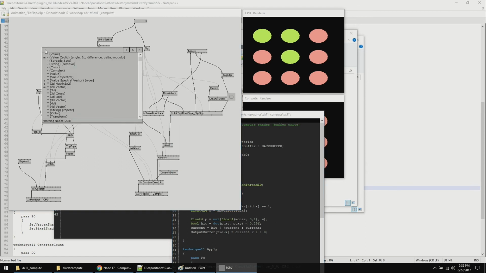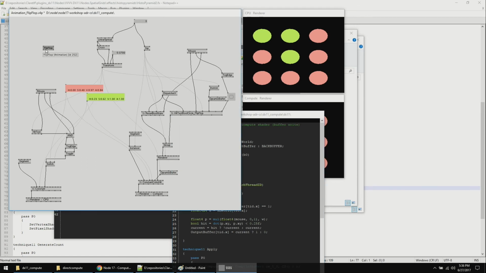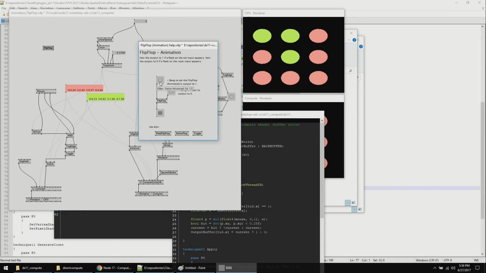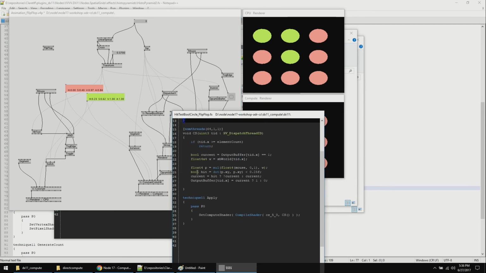I guess everyone knows that node, but just so as soon as you set on, it stays on until at some point you reset. So it's just like signal once. So now what you just have to do is check if the element is hit, and if the element is hit, you set it to true. Otherwise you just keep the same value.